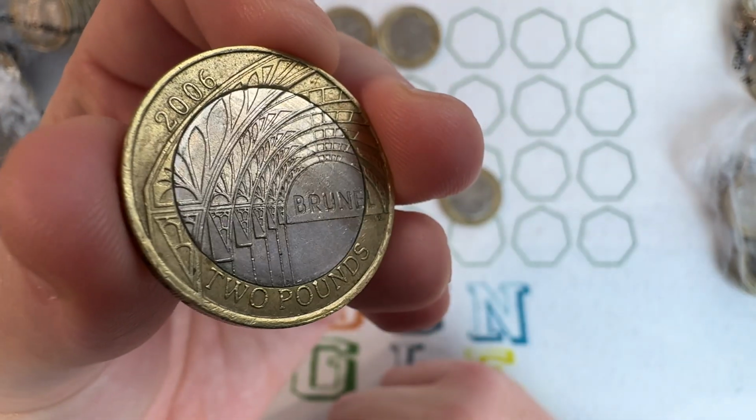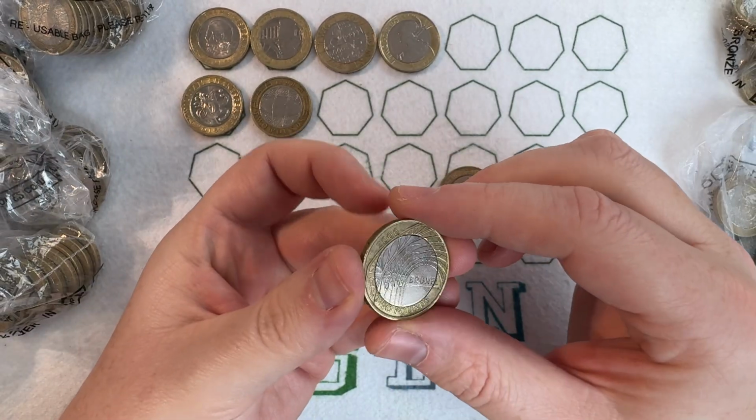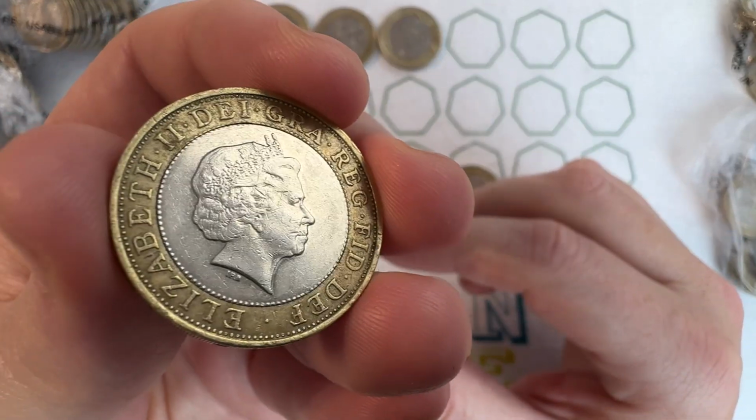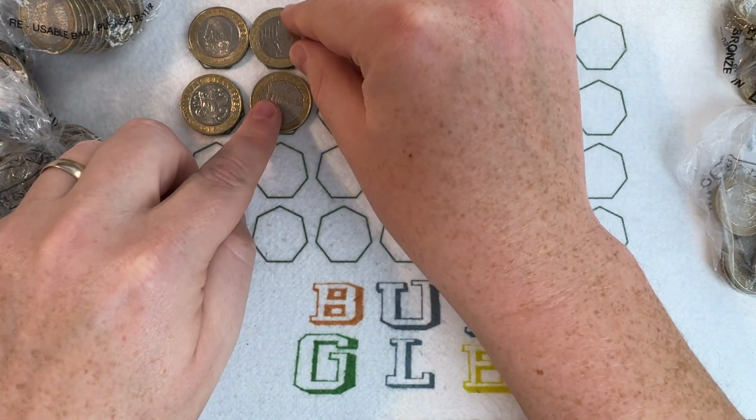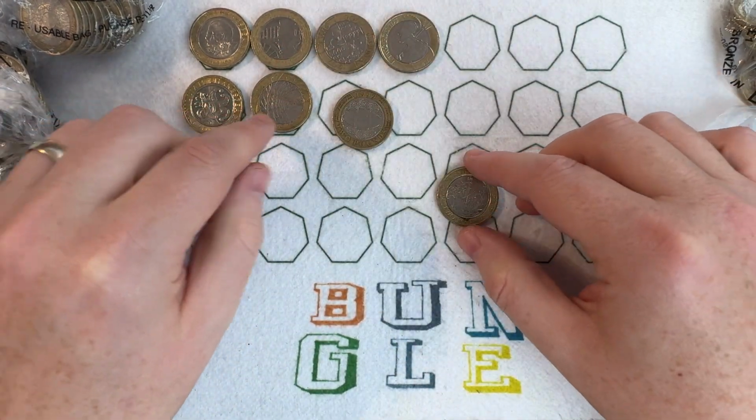But anyhow, right, this is the Brunel Arches. So this is the sister coin to the Brunel the Man. So nice to get that little mini set there. Both came out in the same year of 2006. So I'll put them together, so we can make some little sets there.